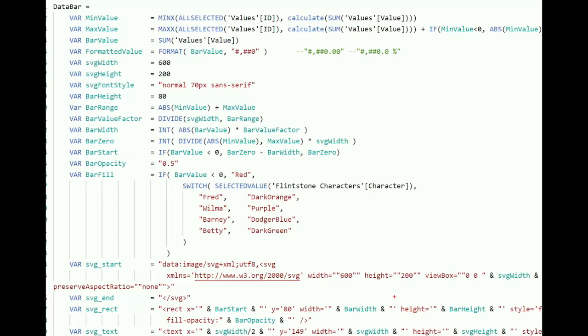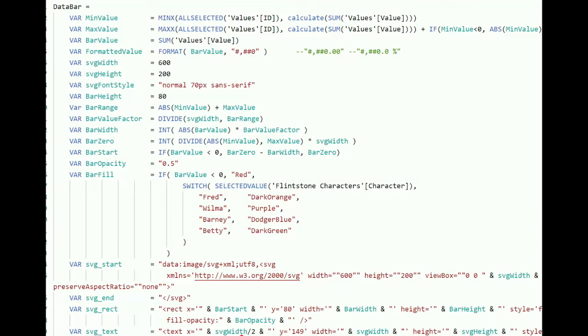And I figured that I'll start the positive bar in the middle of the cell and I'll go to the right, and I'll start the negative bar in the middle of the cell and go back. And it doesn't work that way. You have to figure out where the left edge is, and so you do some math to figure all that out.